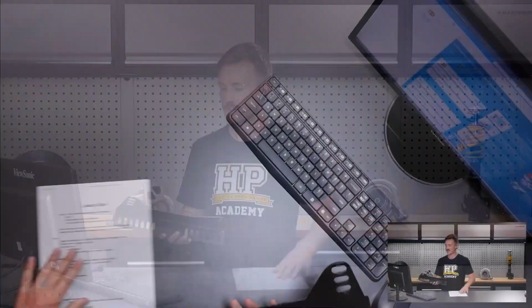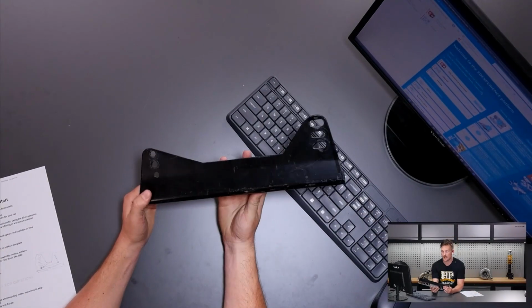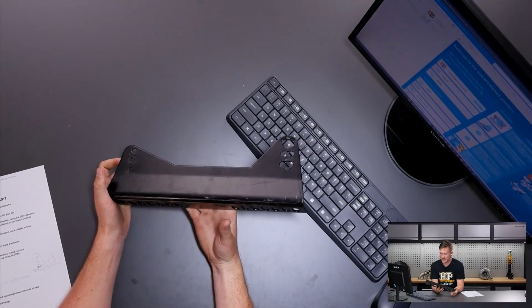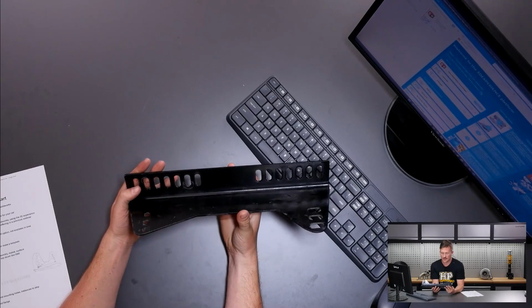So first of all, why would we want to model seat brackets inside CAD? First of all, I'll just show some examples. These are just ones that we had in the workshop. If we jump onto the overhead camera here, this is just a seat bracket that I found in the workshop.